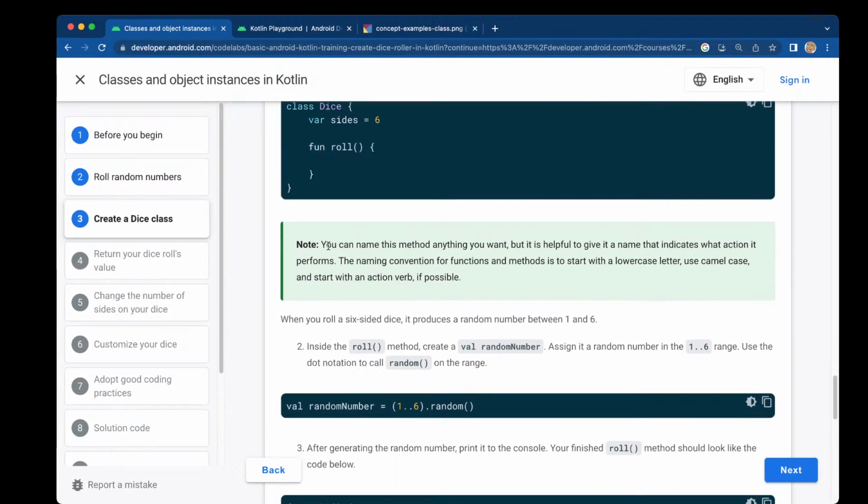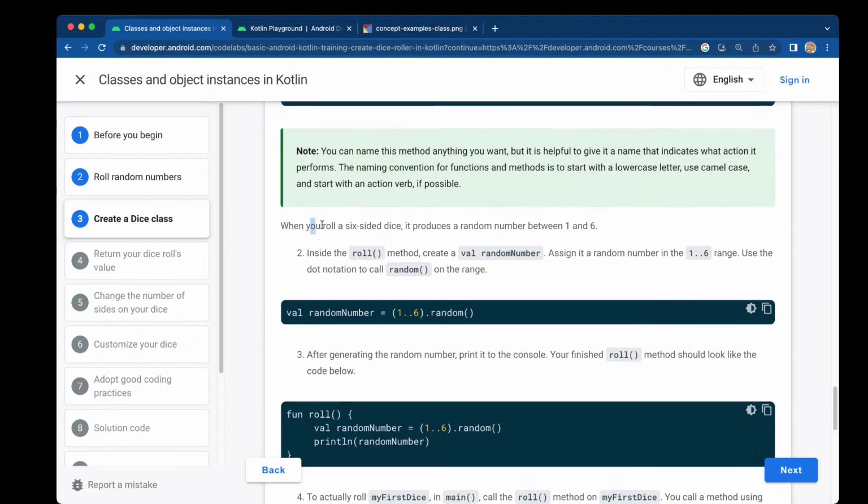Note, you can name this method anything you want, but it is helpful to give it a name that indicates what action it performs. The naming convention for functions and methods is to start with a lowercase letter, use camel case, and start with an action verb, if possible.